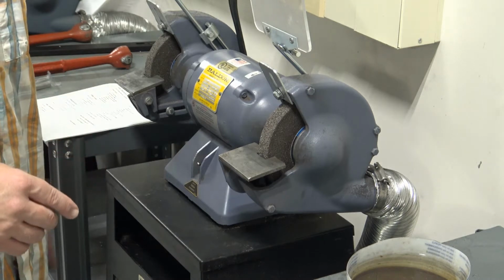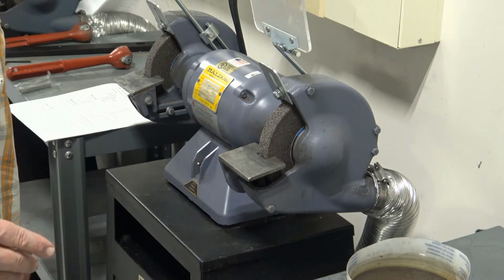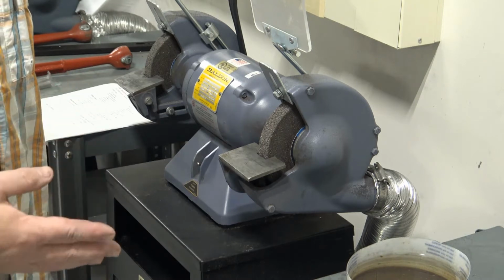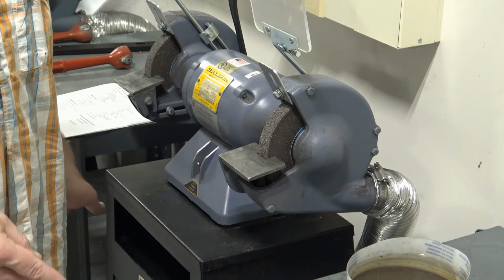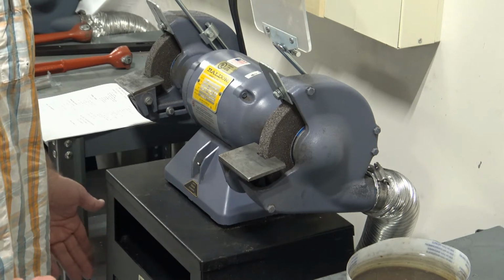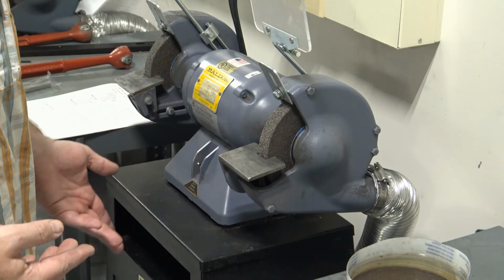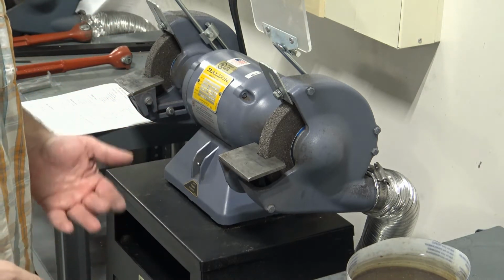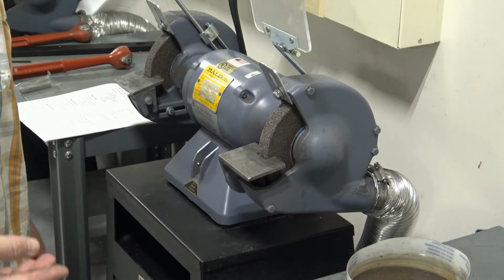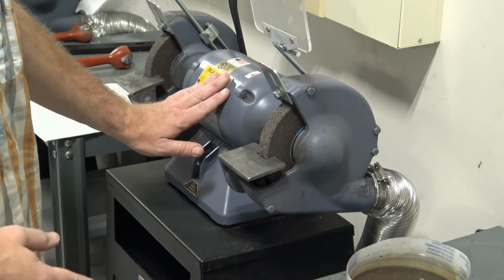That does not mean that there are not materials that are non-ferrous that are safe to grind. Tungsten. If there are any welders out there, you'll know that you can grind a TIG electrode. There's nothing wrong with it. It's not going to hurt anything. And tungsten, well, it's made of tungsten. It doesn't have any iron in it. So there are materials out there that are non-ferrous that are safe to grind. However, all of the unsafe materials are non-ferrous. So we just draw a line in the sand in our shop. Only ferrous materials are allowed on the grinder.